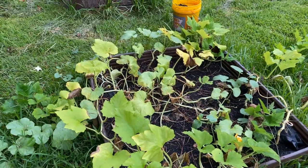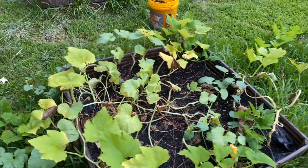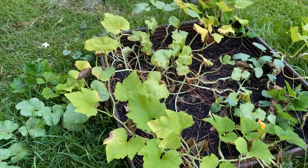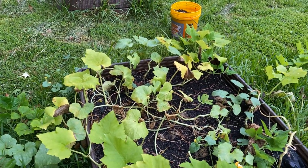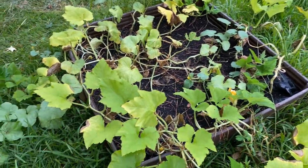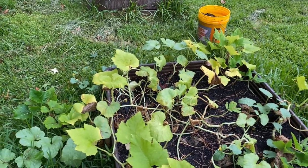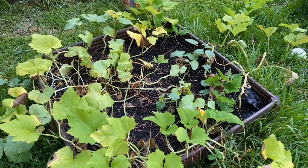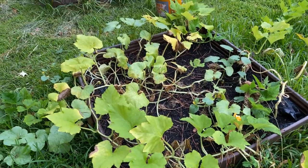Cushaw is very tasty — if you can get hold of some seeds, go ahead and grow some. It doesn't take many vines to produce a lot of cushaw and they germinate really easily. I planted these directly into the flower bed and they germinated within a week, then started to grow vines. It's a really good crop — you can grow it in a raised garden bed or directly in the ground.